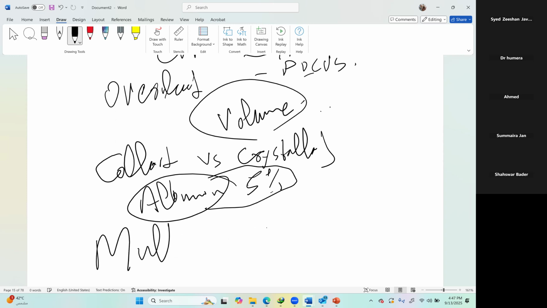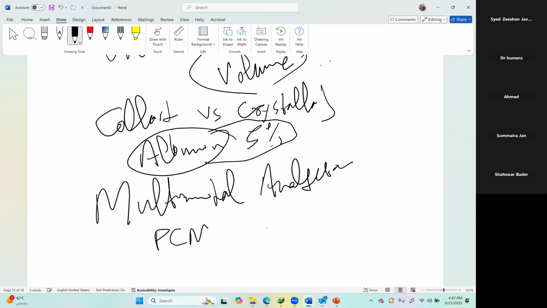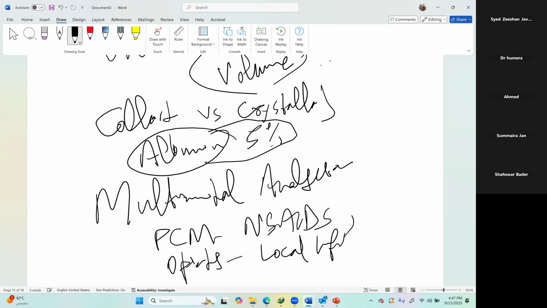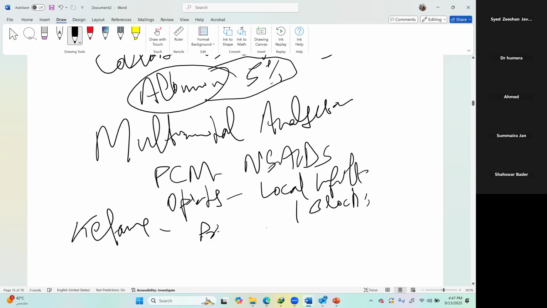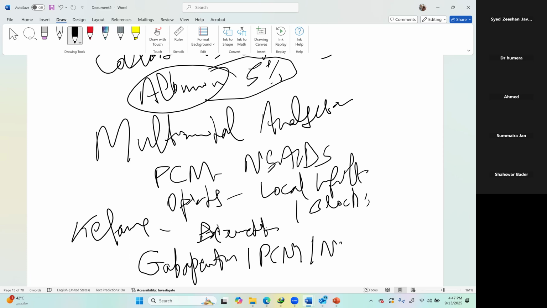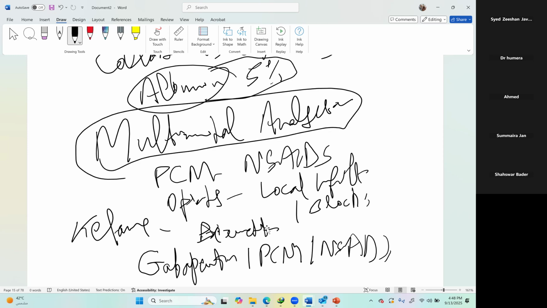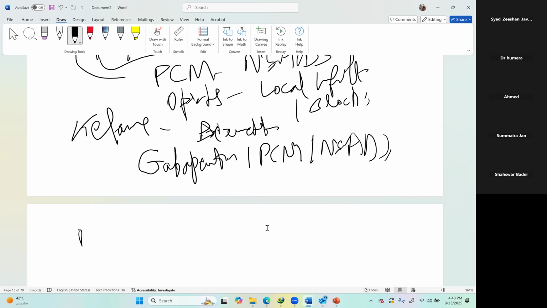Then a very good multimodal analgesia. With paracetamol and NSAIDs if there is no other contraindication, then opiates, local infiltration or any blocks, low dose ketamine as I told you, dexmedetomidine, and also preemptive analgesia with gabapentin along with paracetamol and NSAID. So this is the simple plan for multimodal analgesia. You can tell the same thing here, because the purpose is myocardial oxygen demand versus supply. Because ultimately even hypertension can cause adverse cardiac effects.